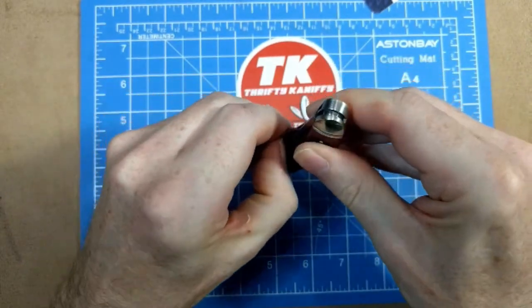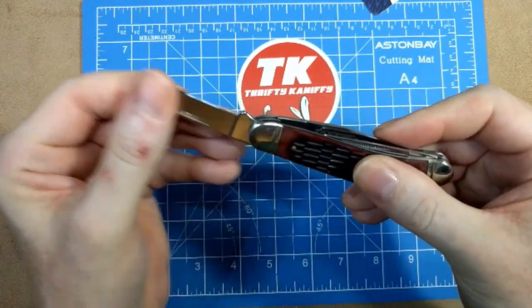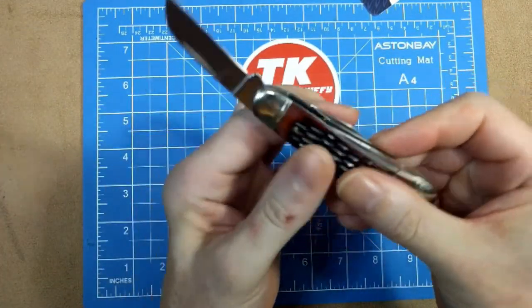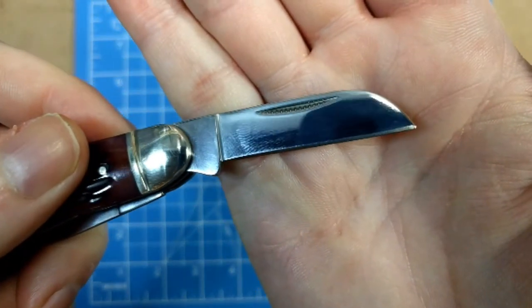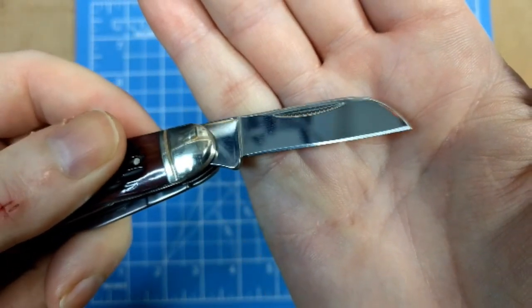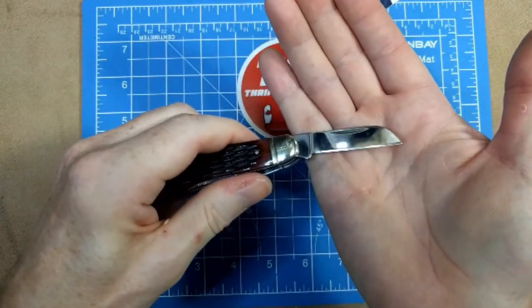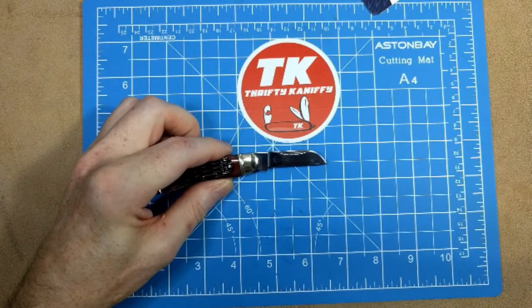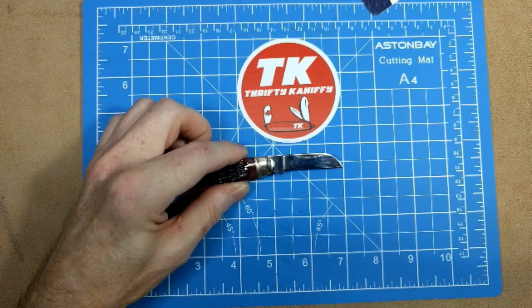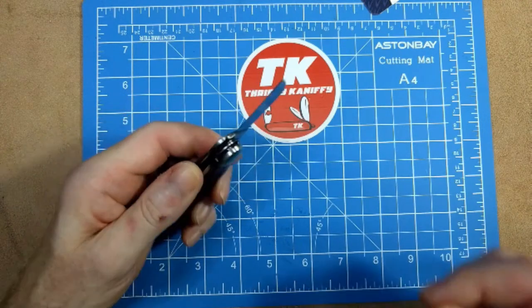And we'll take a look at the middle blade here. This is your sheep's foot. And you get that nice broad design, which is pretty familiar to anyone who's held a Sowbelly Stockman. This one measures right about 2 inches long total length. You get about a 1 3/4 inch cutting edge.